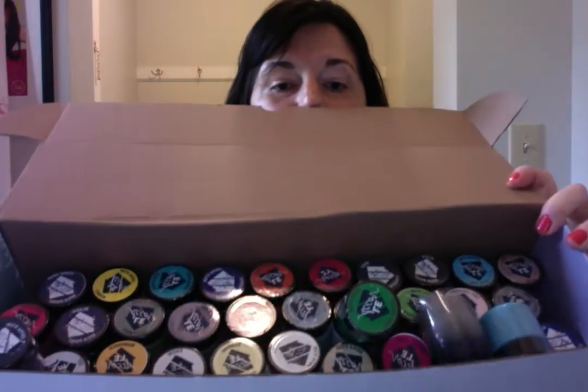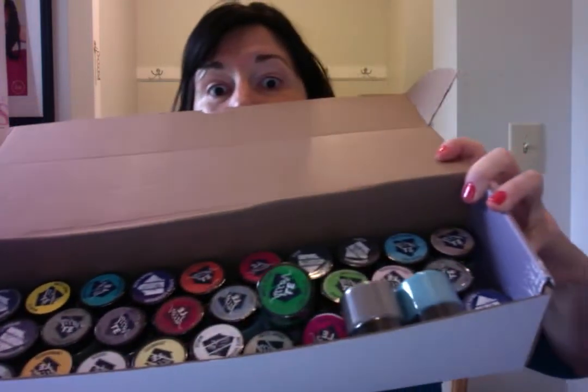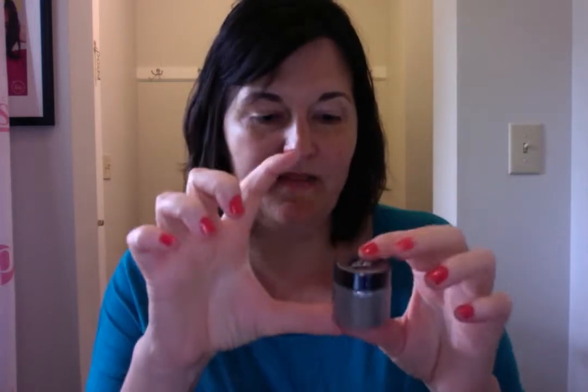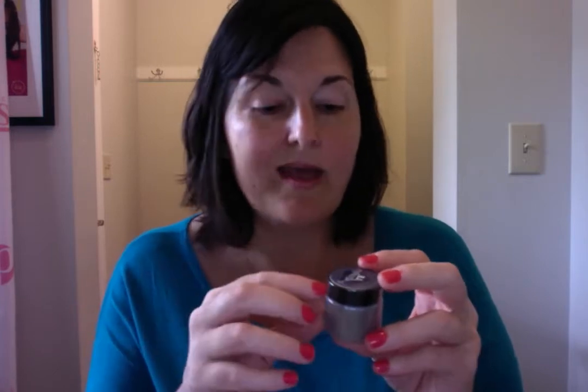So let me show you what's inside. First, totally awesome, what I was saying about having to make those hard decisions is you get 28 milk paints and 7 chalk paints. That is what is inside of this kit. Isn't that awesome? Each of them comes inside their own pot. We call it a little pot because of the size, in comparison to if you saw a big bottle at the store, but a little bit goes a pretty long way. And it's enough to do the projects that you want to do right away.